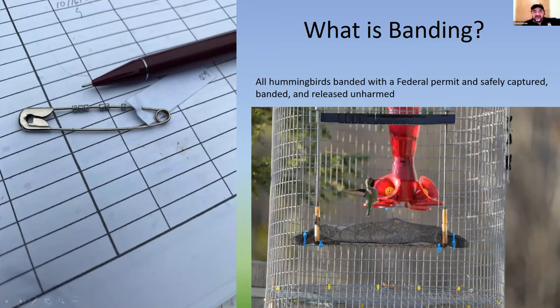But that unique number goes into the Bird Banding Lab database. And if anybody anywhere in the country catches or finds that bird dead or whatnot, they will know exactly where and when we banded the bird and a lot of the specifics. So banding is just a way of marking or giving a bracelet to a bird. It doesn't allow you to track where it was in the meantime, but it allows you to track where you banded it and if the band is ever reported back to you.